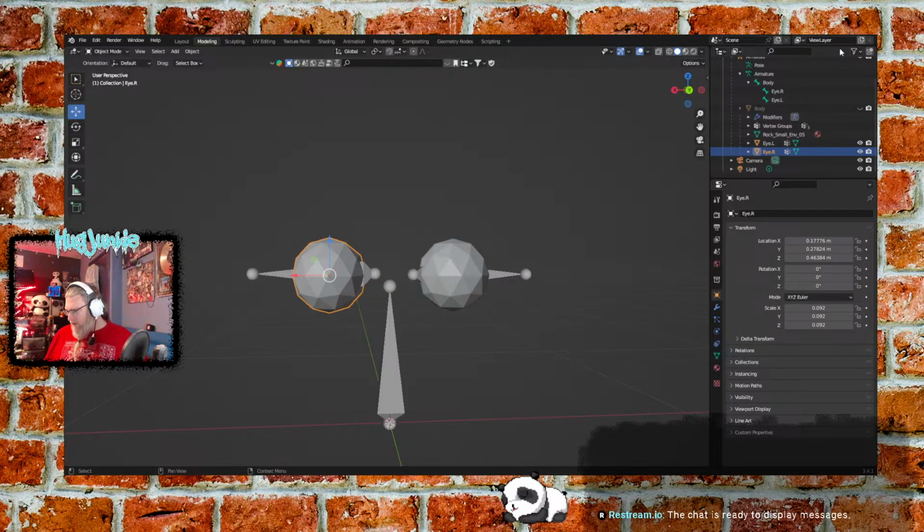Easy tutorial, that's what we like. Skip to the bit where they finish making the bones.